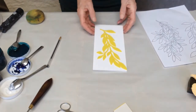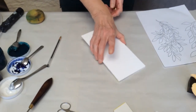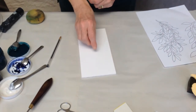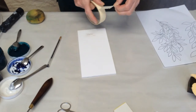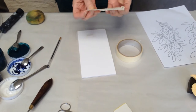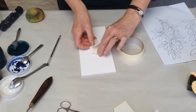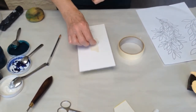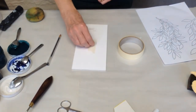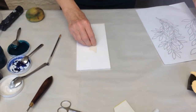There we go — so that gives that. When I put my ink on here I can then print it. However, holding it, I don't want to end up with my fingers getting messy onto the fabric, so I need a handle. This is where I'll use some masking tape — I'll fold the masking tape in the middle and then stick it down on the back of my foam board. That gives me a little handle so I can block print without getting my fingers messy on the outside edges. So that's made my block.